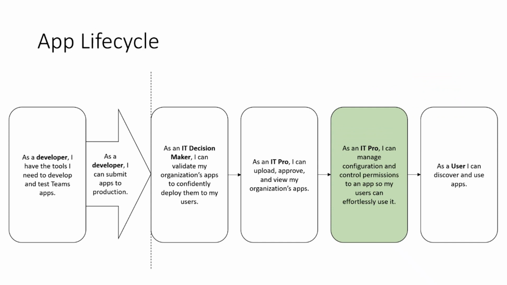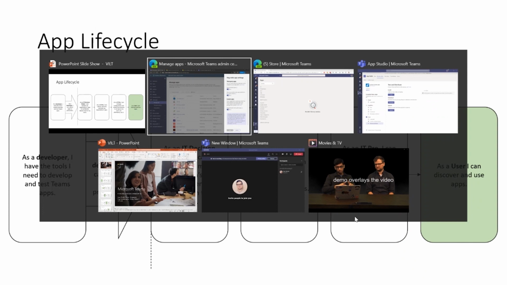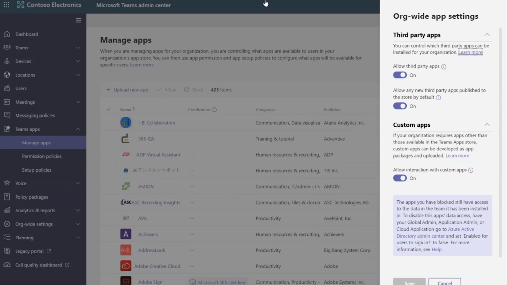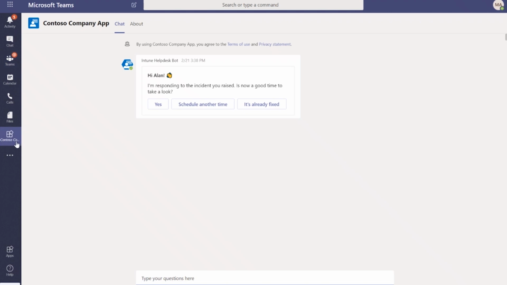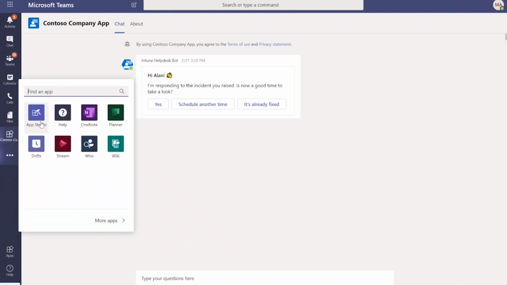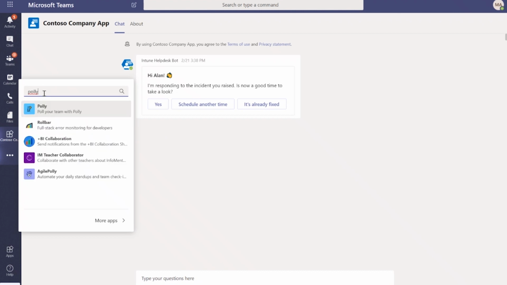Now that we've spoken about governance, we can just quickly take a look at what the client-side experience is like for any user that has access to apps. So going back to the Teams client experience, on the app bar, there is the app overflow. And as part of the app overflow experience, we also have a search experience. This is specifically meant for users who know exactly the app that they're looking for and can just enter in the name and get the app from the store directly.